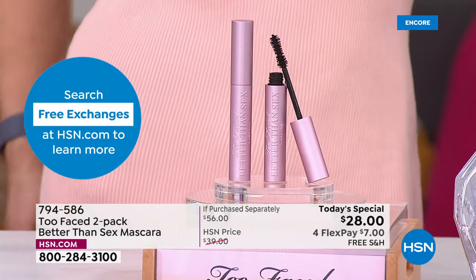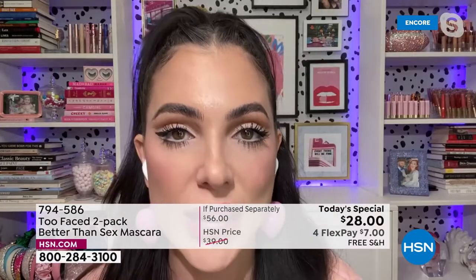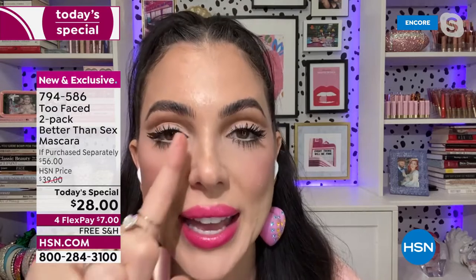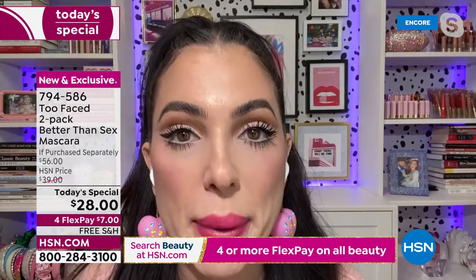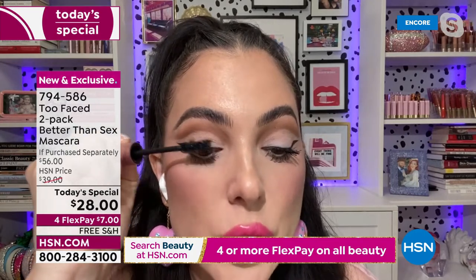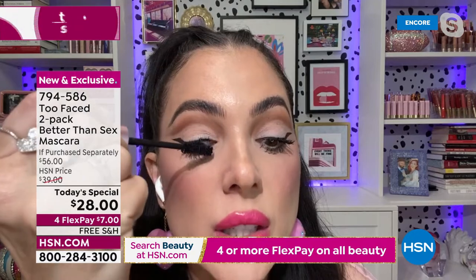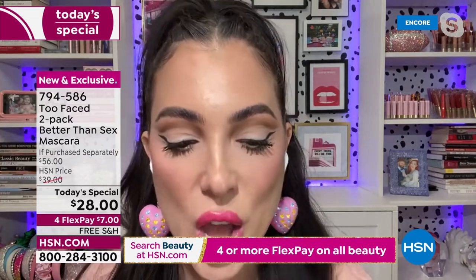It feels like Christmas — I feel like Oprah, like everyone gets a mascara! It has peptides and acacia senegal, and it's a whipped formula. I have the world's straightest lashes and could never find anything that would hold a curl — look at how curled my lashes are now. It never makes your eyelashes feel crunchy. My tip for applying to the top: bump the base of your lashes right where they come out, then wiggle back and forth to unlock that volume. Make sure you get those little baby lashes on the inside too.